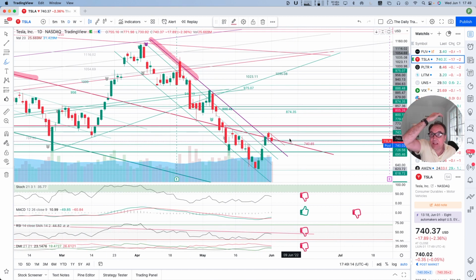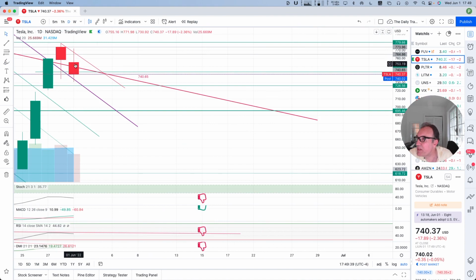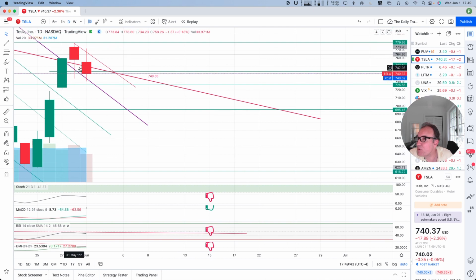One thing that's not helping us is that we don't have stochastic over 60 yet on the daily chart. So without stochastic over 60, a stock really has a hard time pulling a wave for good. This is what's happening right here. But we see that we are at least outside of this second downward channel here. So we are just outside of it here.